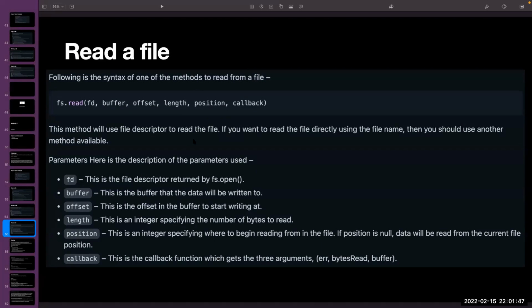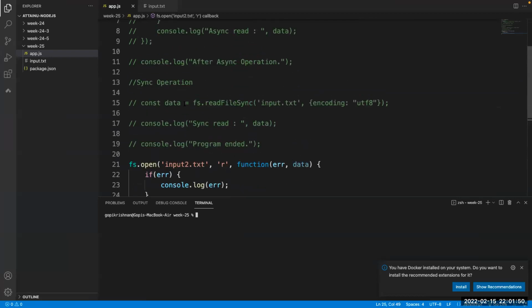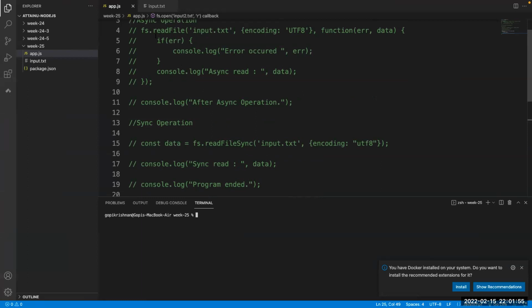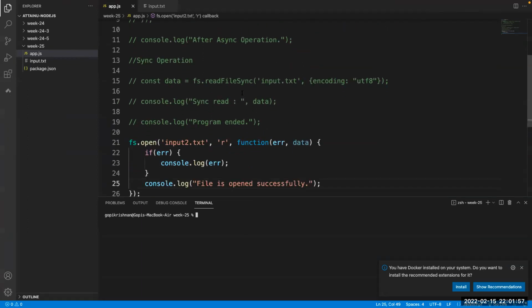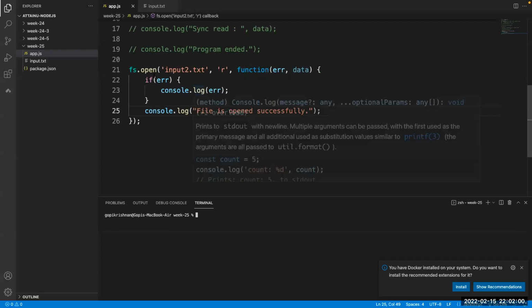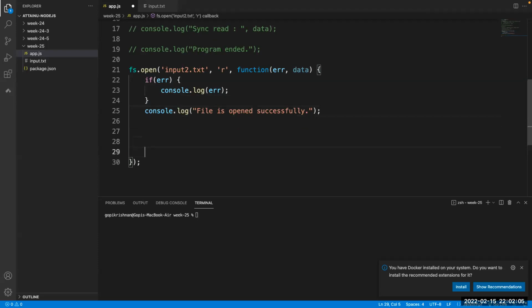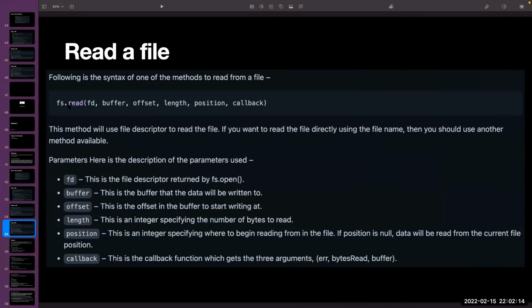Okay. So we have used different ways to open a file and read a file, like fs.readFile and fs.readFileSync. But when we are using fs.open, inside this we have to write the code for reading a file. And here the function is going to be a little bit different. That function is fs.read. This is a more exotic function. It has a lot of things inside it.